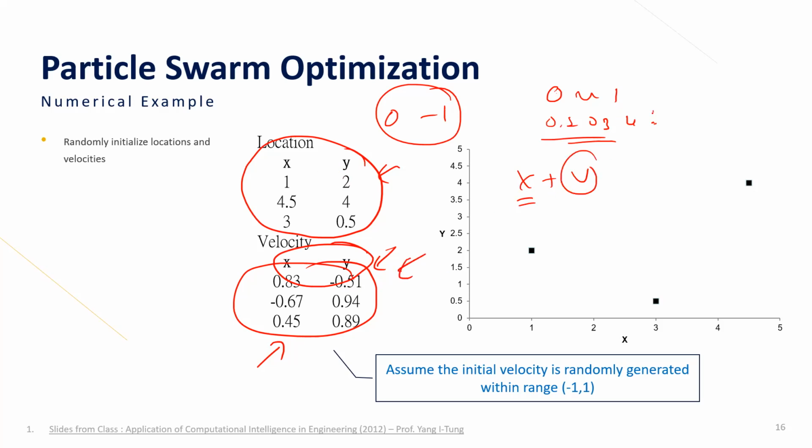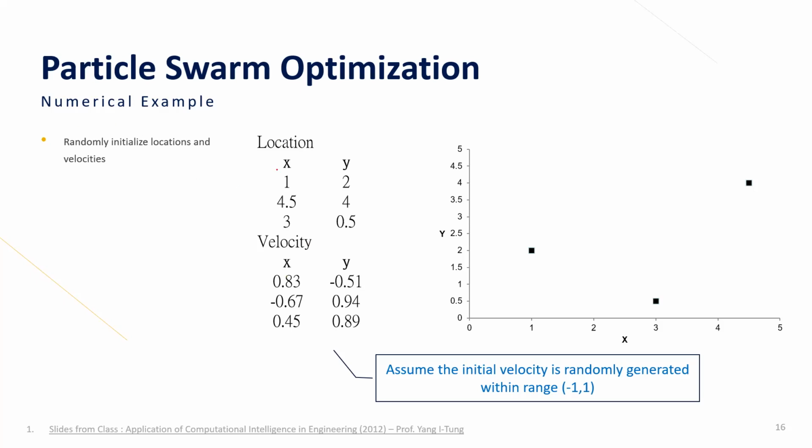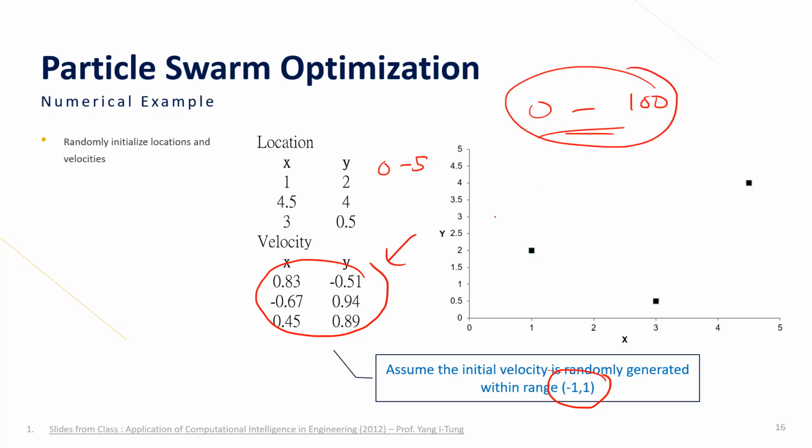So the initial velocity, it is better to be according to the range of the values of your location. For example, in this example, the location is from 0 until 5, so that's why they generate this one from the range -1 until 1. But if you have another problem, for example determining the optimal inventory, the inventory can be from 0 until 100. There is a range for that, so the velocity should also be larger, for example from -100 until 100. This also needs another setting as well. Okay, thank you so much.